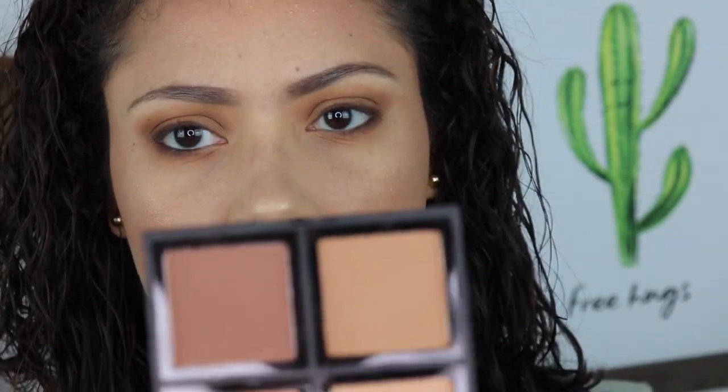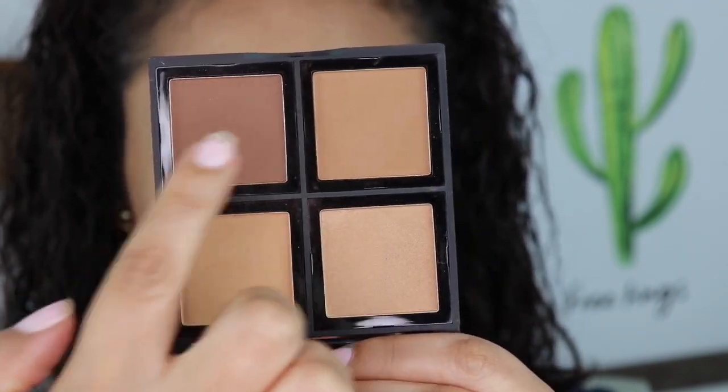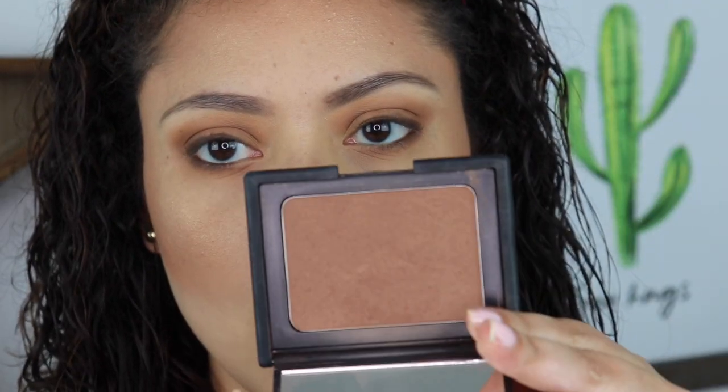We're also going to do the same with our cheekbones. We're gonna further contour to get them a little more darker, a little more intense. And I'm gonna use the e.l.f. Contour palette. This is what it looks like. They're very pretty. I honestly only use this color over here, okay? So I have been lately using a fan brush to contour. So I'm gonna dip that into that darker brown. And we're going to just cut right there. You see? And just kind of blend it up. Cut and blend it up. Here we go. I'm gonna get more of my Nars bronzer.